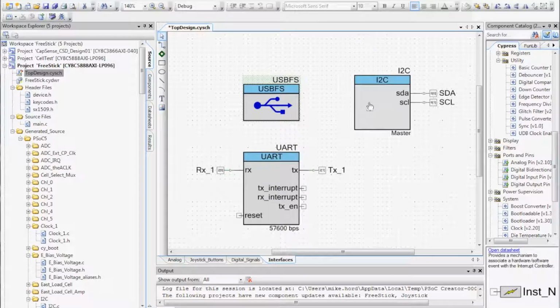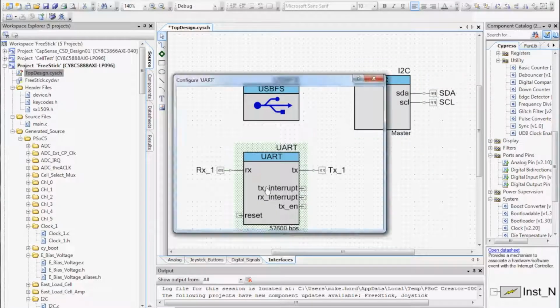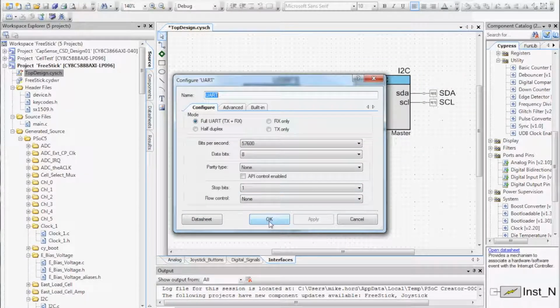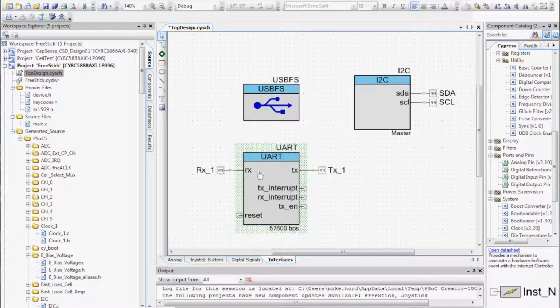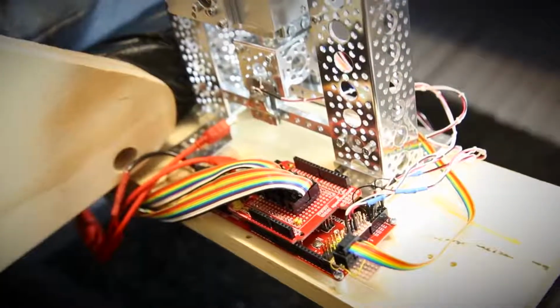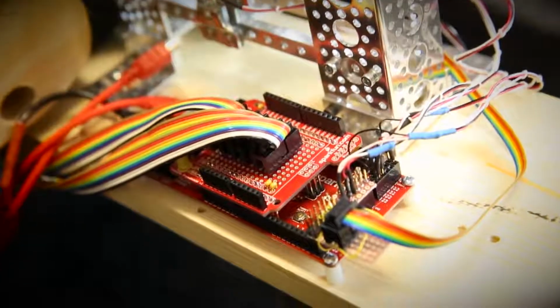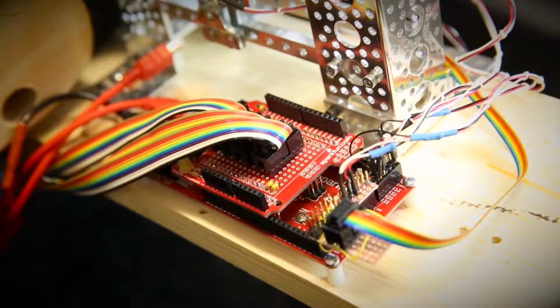The PSoC also supports normal hardware peripherals like I2C and UART through built-in dedicated hardware, so you don't have to burn UDBs implementing common peripherals like those. In this case, I've used one of our soon-to-be re-released SX1509 I/O expander chips to reduce the number of wires I had to run from one side of the chair to the other. The PSoC controls that over an I2C connection running through a ribbon cable.